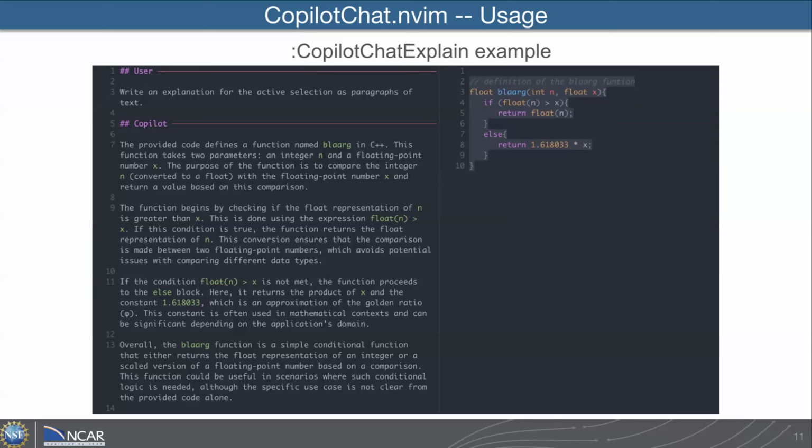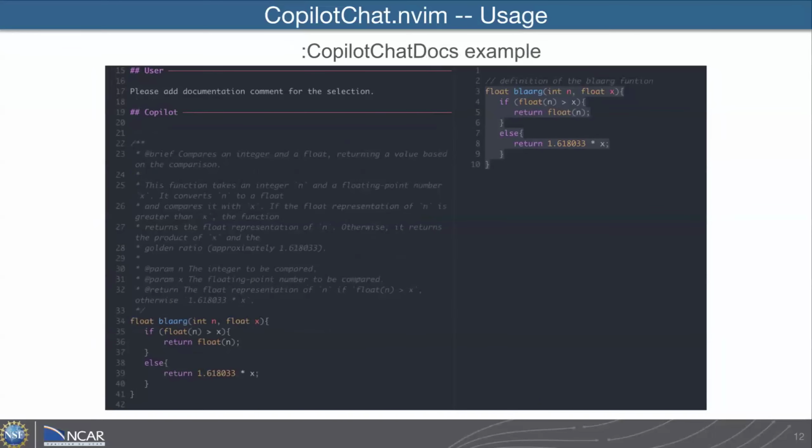It picks up some interesting things, like I'm using a number in there that's the golden ratio, and it figures that out, even though there's no variable name to give it a hint. It says, oh, that's an approximation for phi, and can give you some pretty reasonable summaries of some unfamiliar functions. I find that fairly useful, particularly if you're looking at other people's code and you just want to know, hey, what's going on here? It can give you a pretty good high-level synopsis.